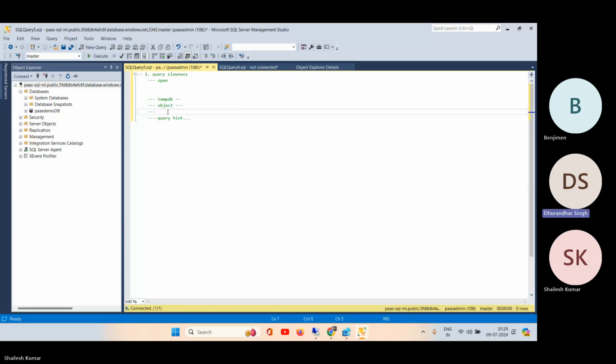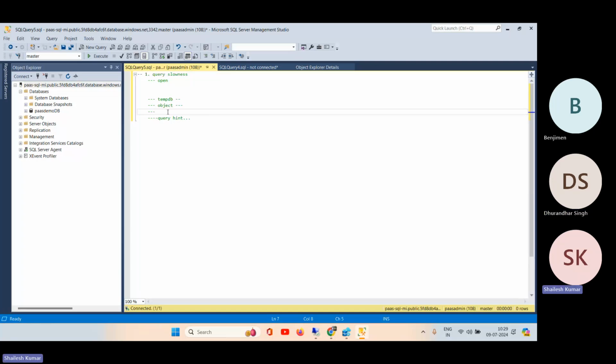It sorts the records in the pages, and the leaf level pages store the actual data. But non-clustered indexes do not sort the data in any order. It just points to the clustered index.